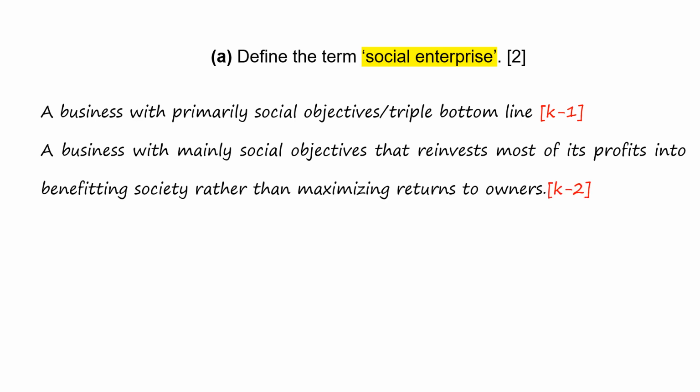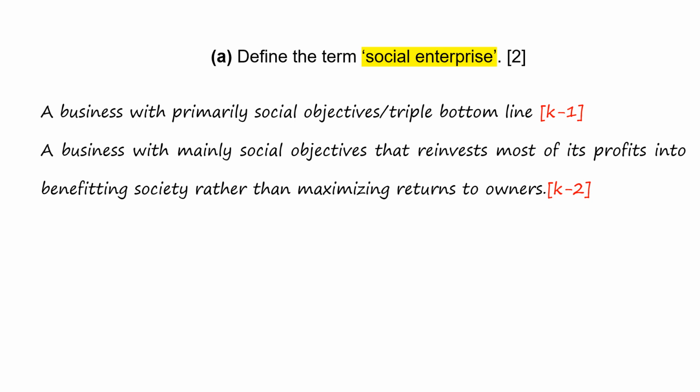Again, the same part as above, that reinvests. Here, the student is explaining the social enterprise, providing a full definition of the given concept that reinvests most of its profits. Social enterprises reinvest most of their profit into benefiting society rather than maximizing returns to owners. Now you will be awarded 2 marks. Read the question well, identify the business terminology well, so that you can be awarded the full marks.